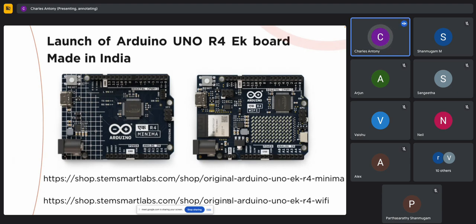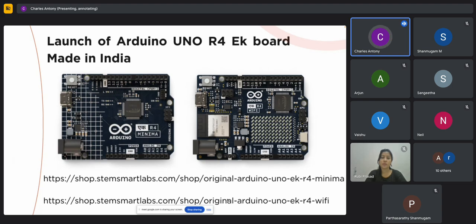Since this is a 32-bit based microcontroller, it also has better memory capacity and inbuilt peripherals. In the Arduino UNO R4 Wi-Fi board, you have a 12 by 8 LED matrix, which you can use to play animations and things like putting some sensor data. Similar to whatever we did with the fireworks, you can use the onboard display in the UNO R4 board to play with it as well.